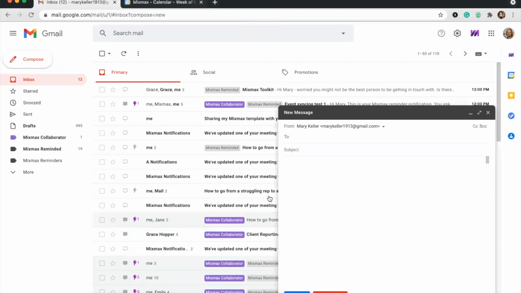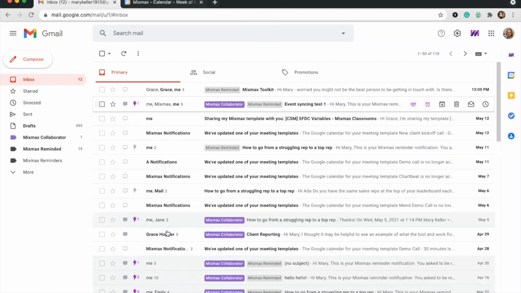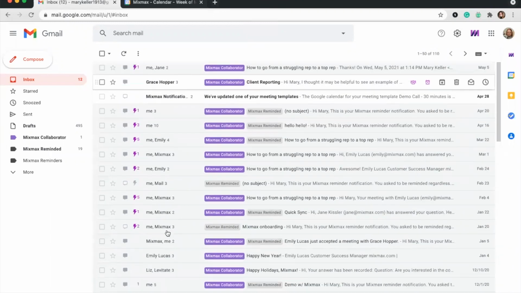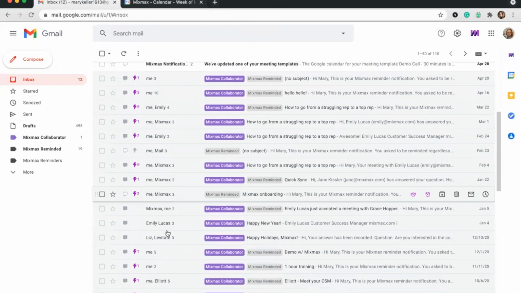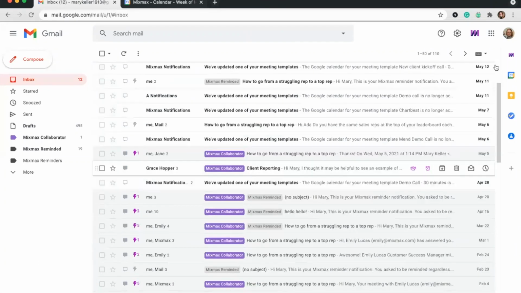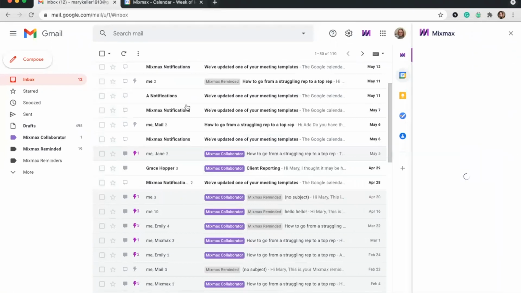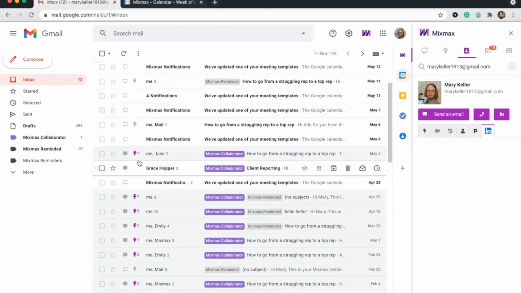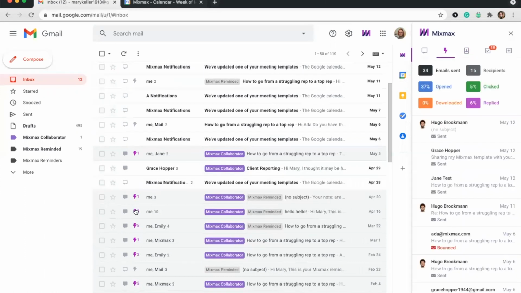One thing to note about these tracking lightning bolts is that we're going to apply tracking to basically every email that you send out unless you tell us to turn it off. So you should see these on most things once Mixmax is enabled. And if you have the sidebar, a place where you can organize these tracking insights is under this lightning bolt in the sidebar. So this is taking all of this tracking information that we're doing one-off for each email and consolidating it into a running list of the most recent activities within your inbox.